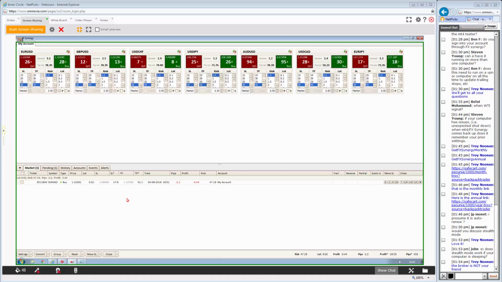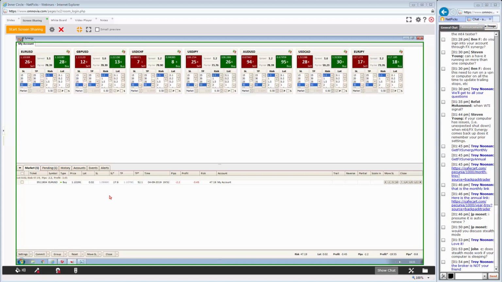And the reason for that is if you have stealth orders running, market orders running, and your computer goes down, you lose power, lose internet, whatever the case may be, then Synergy isn't running anymore, or at least it can't control the trade. And so at that point, you basically have a trade in your account with no stop, which is not a good idea. And that's when you want to use a VPS to make sure that it's on all the time.